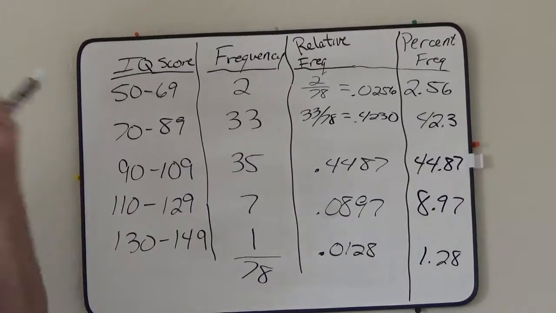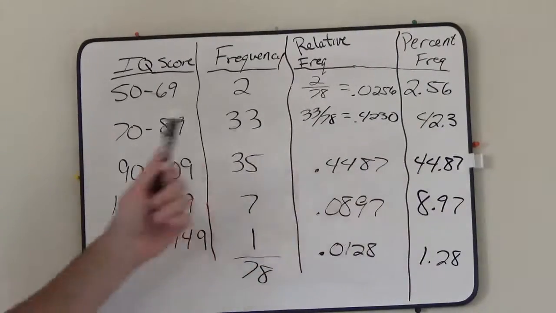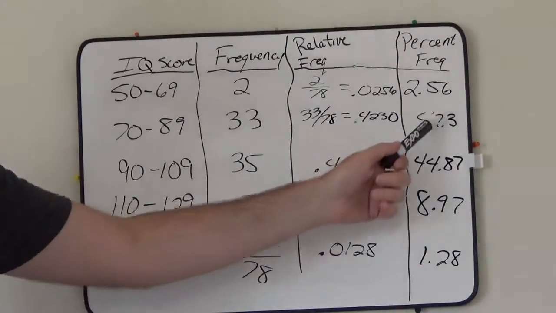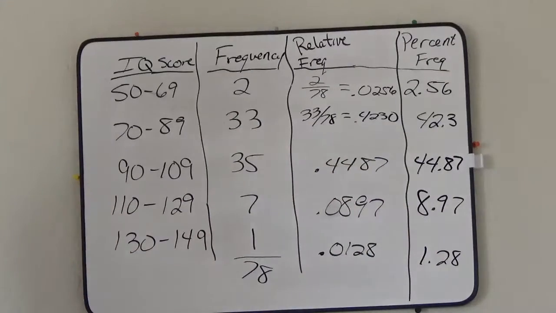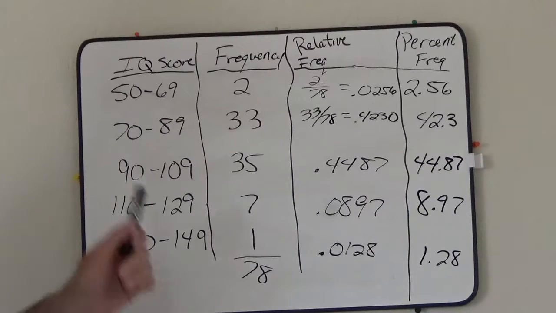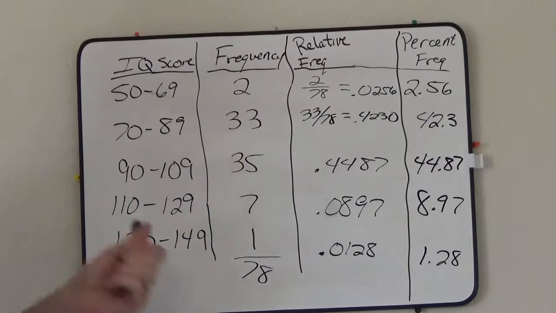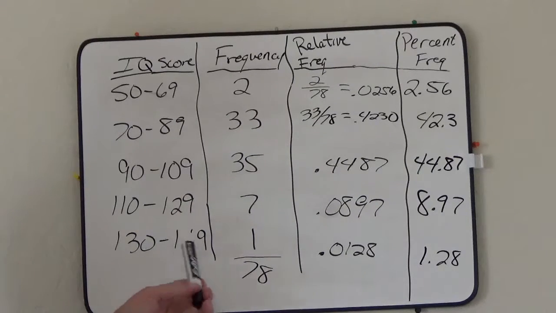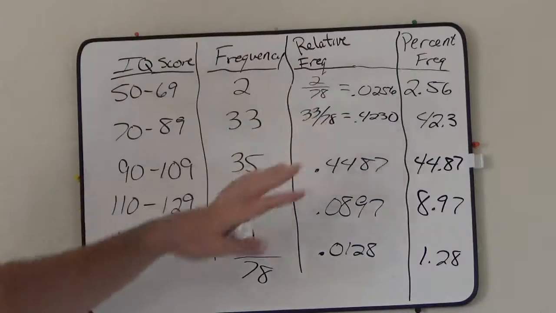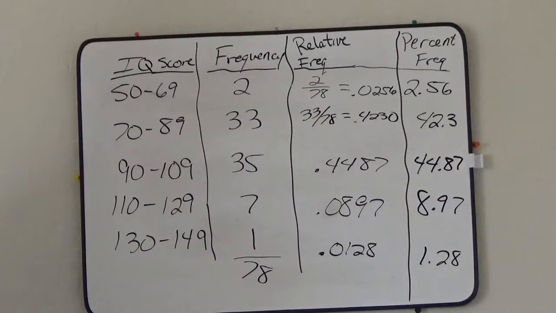And to take that a step further, over 80% of them are between 70 and 109, right? Because there's 42%, 44%, that's 46%, almost 40, it's pretty much 47% of people that took the test are between these numbers. Which one occurs the least often? Well, only one person here, 1% of people fall within 130 to 149. And so this is a frequency distribution table, and what it does is it helps us identify the different factors of the frequencies of our data. Okay? So relative frequency distribution.